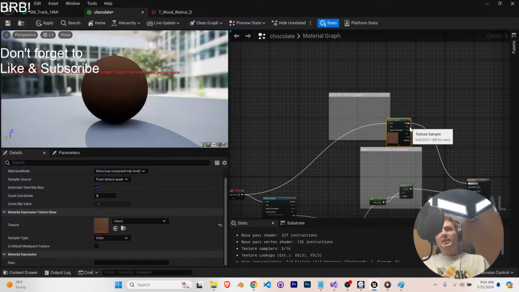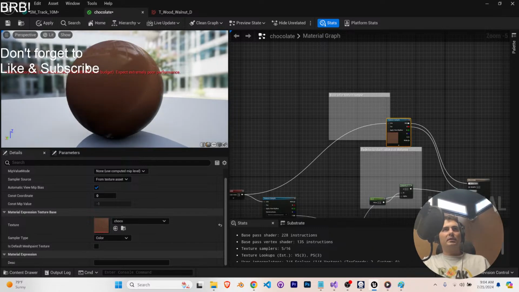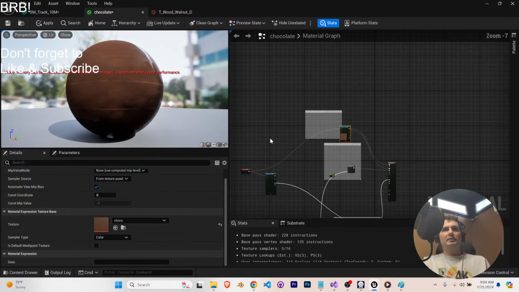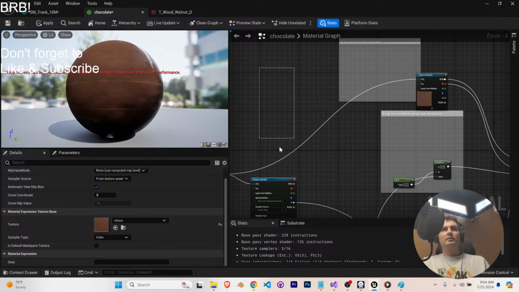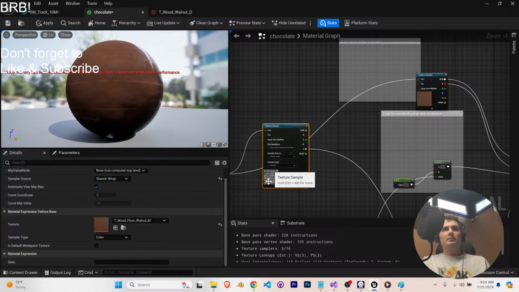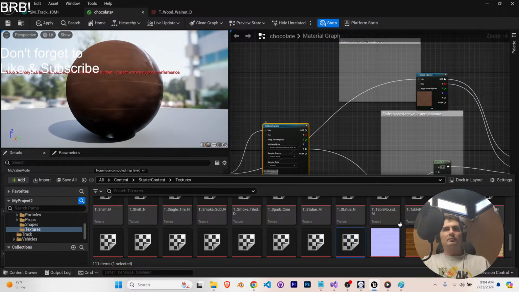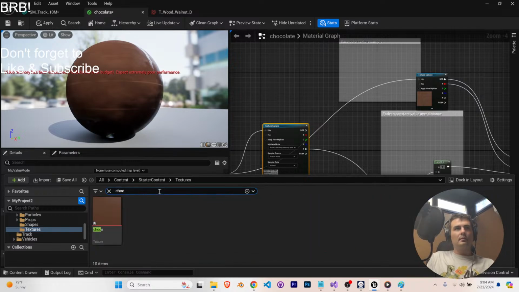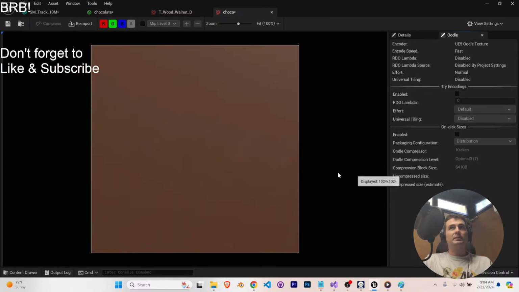And then the specular from R. There we go, there's our chocolate. We gotta get rid of this stupid mapping right here. Use the same texture for it pretty much.